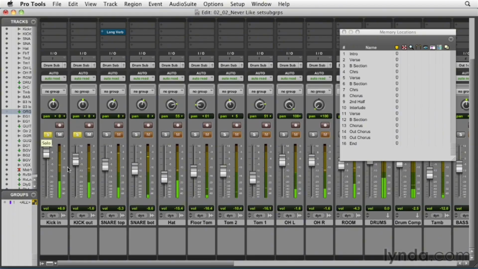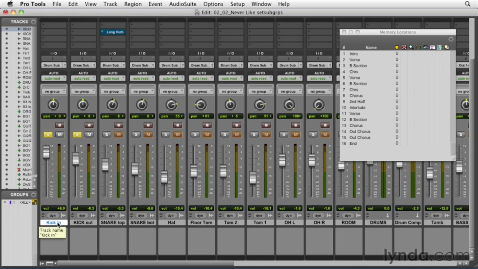Now, what ends up happening is if I want to adjust the level, either up or down, of both channels at the same time, I'm going to have to move this up a little bit, and I'm going to have to move this up a little bit, and you can see how imprecise it is. So it's much better if we can link them together, and the way we do that is with something called a group.